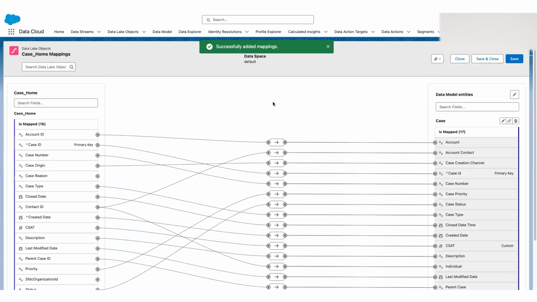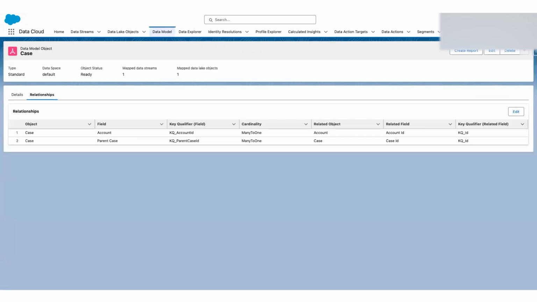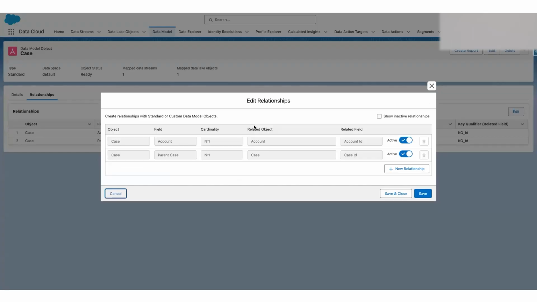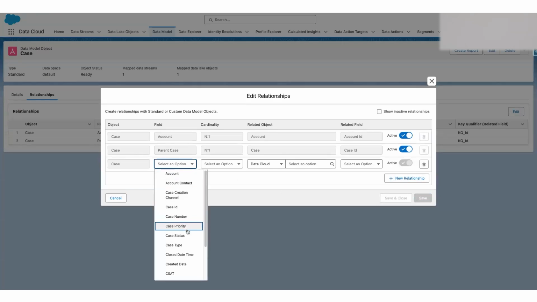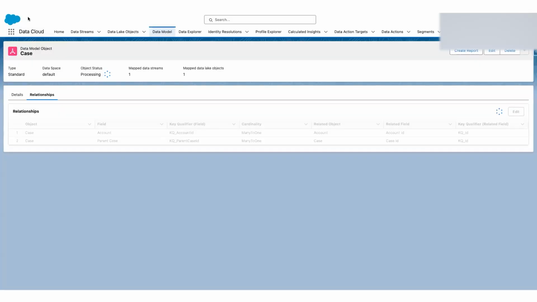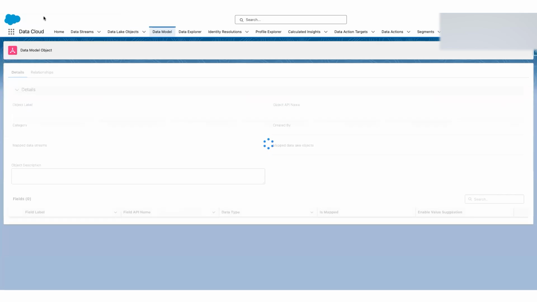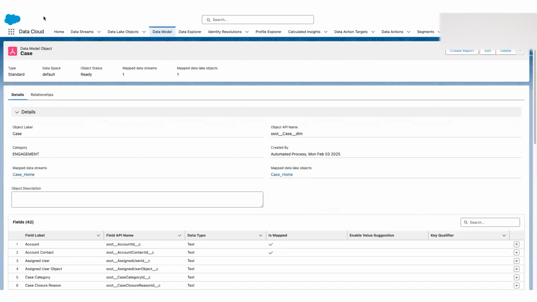So your Salesforce case has many-to-one relationship to the contact, or your case DMO in Data Cloud has many-to-one relationship to your individual DMO. So in here, I'm going to click on edit relationships again, click on a new relationship. This time, select where is the individual. We click on cancel and refresh, and go to relationships again.